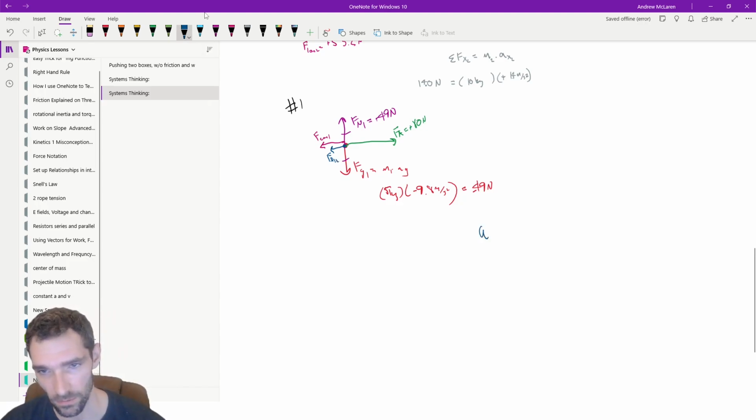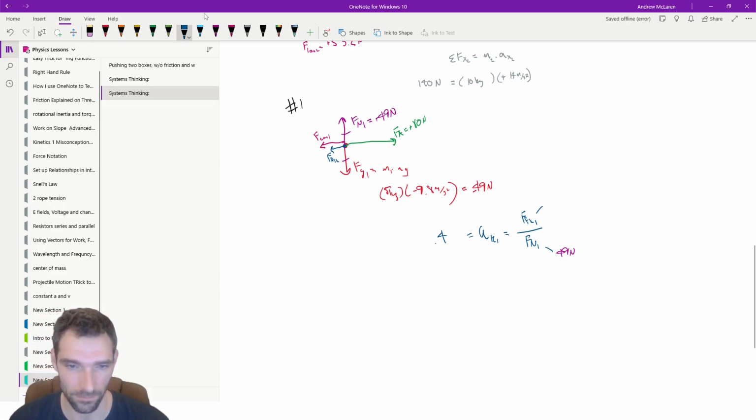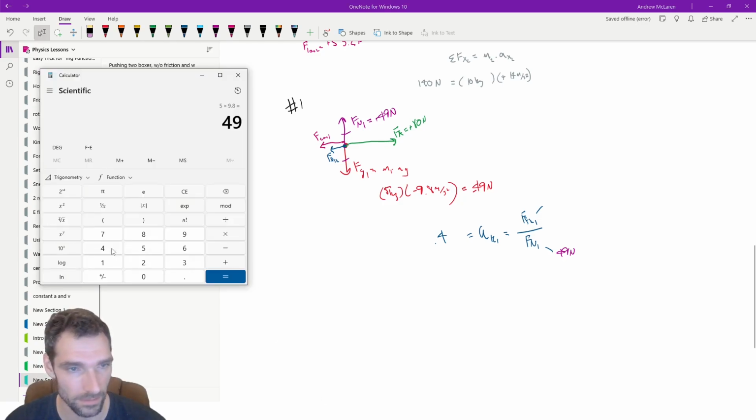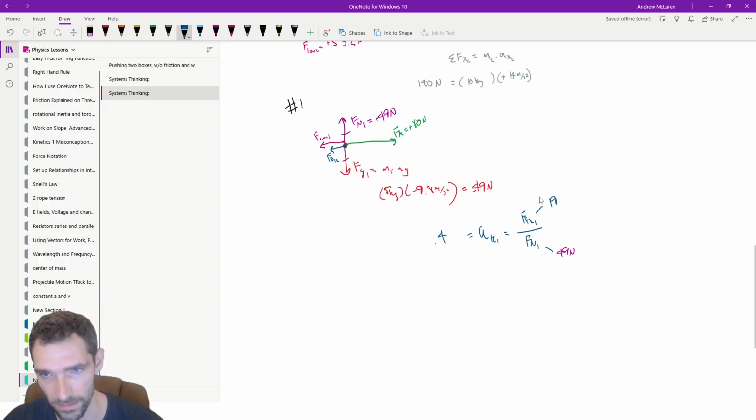If we're looking at the coefficient of friction for object 1, you've got that force normal of object 1 and force friction now kinematic of object 1. That was our 49 newtons that we have for how much it's being held up. And the kinematic friction is going to be an appropriate value. We said that the constant here was 0.4. So that force friction is 0.4 times 49. We're getting a value of 19.6 newtons for our force friction.